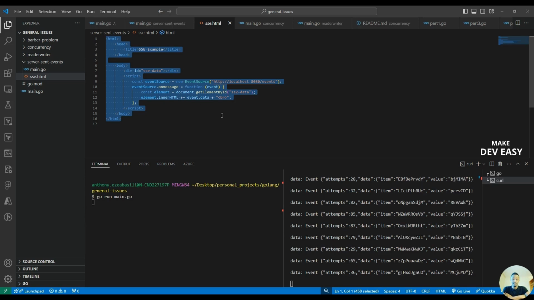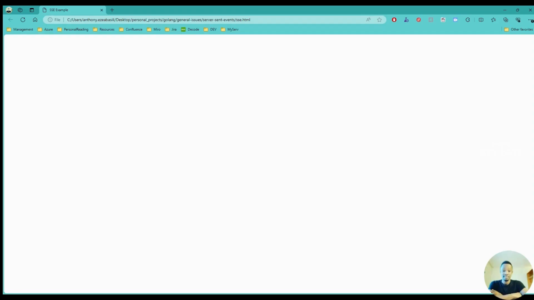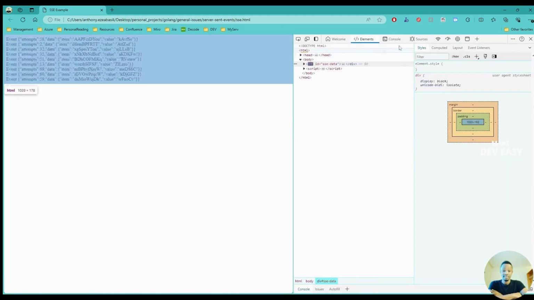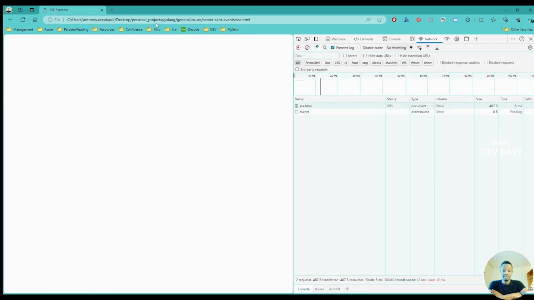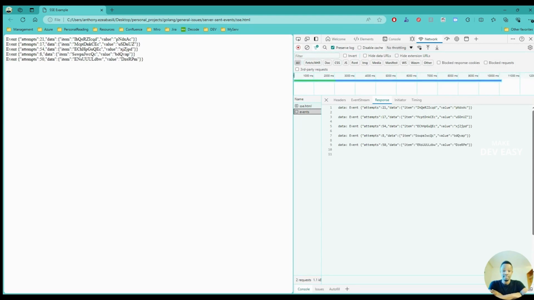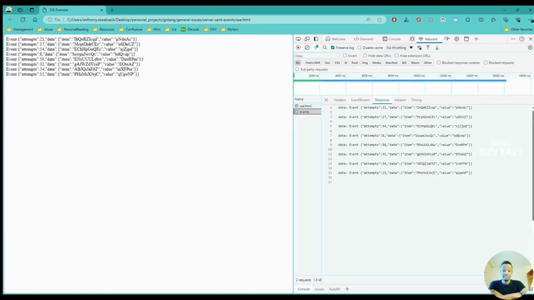What I can quickly do now is open this in the browser and show you what it looks like. As you can see, I've opened the HTML file in the browser. There's actually not much going on, just the single HTML file that we created. But you can see the amount of code we needed wasn't much. If I inspect the page and go over to the network tab, maybe I can refresh this again so we can see what's actually going on. Here you actually see the response coming. So it behaves more or less like it would when we were working with WebSockets. Remember, the only difference is that this only allows unidirectional communication from the server to the client, and that's it.